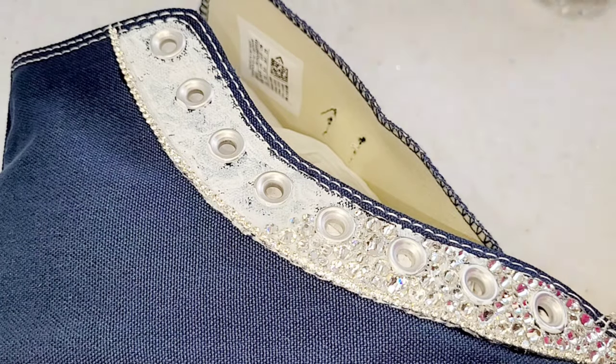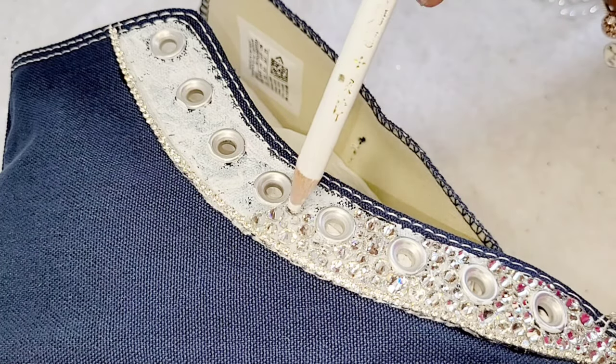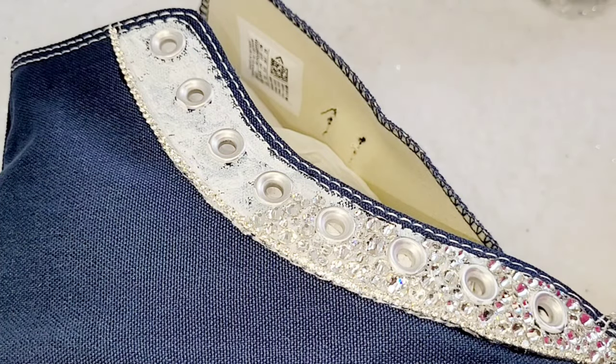I get the bulk of my crystals from Harmon Imports. They have a large selection of Swarovski and Starbright. Starbright is their glass collection, top grade.